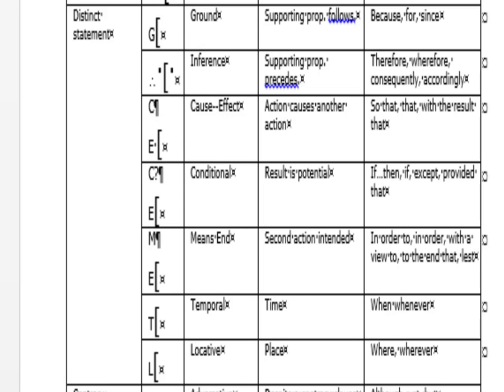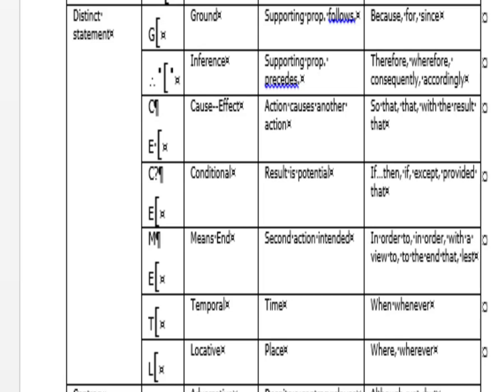The second example that I gave is where the first clause actually provides the reason for the therefore in the second clause. And of course then the next option is cause and effect, which I think should be pretty obvious. I hit the ball and the ball took off. There's a cause effect. Conditional is if-then clauses. This is where you'd use a conditional phrase. Means end is where the second action is intended, and we might be able to find an example of those, but it's very similar to the way end. The way end is where the method is explicit. In the means end, the end is more explicit, so the goal.